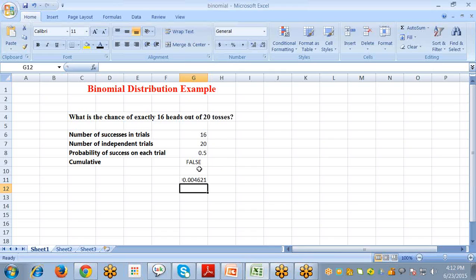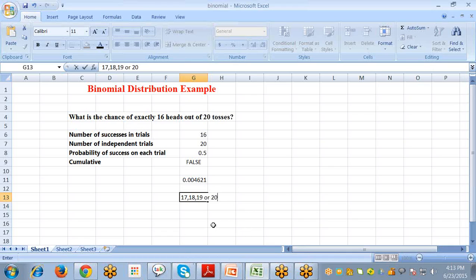And now, why am I taking the cumulative value as false? The chance of observing 16 heads out of 20 coin flips is about 1 in 200. That's pretty rare, but it is the answer to the wrong question. If we had observed 17 heads, we would have been even more surprised. So we need to add to the probability the chance of observing 17, 18, 19, or 20 heads. One way to do this is to use a formula similar to the one shown above and add up the probabilities.